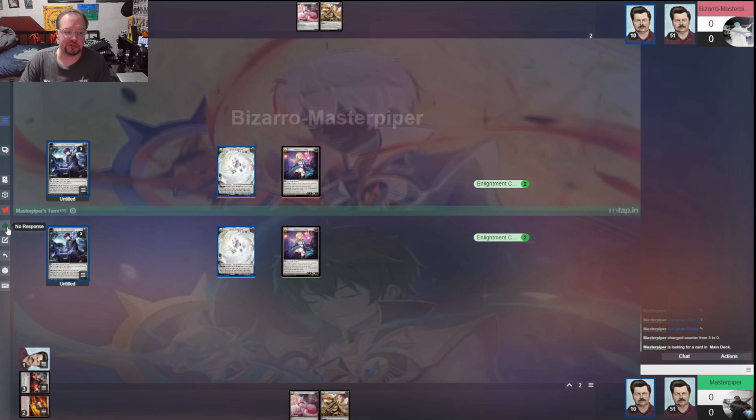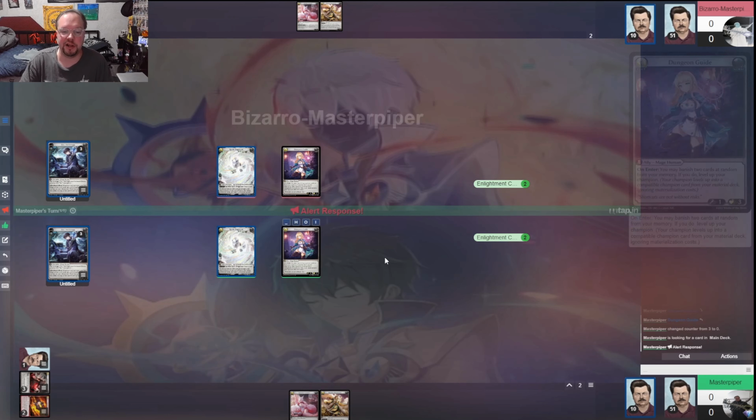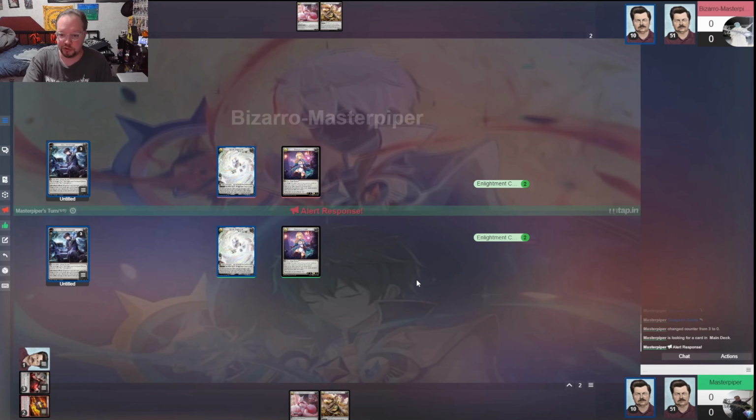And then you'll notice over here some of the other buttons, just to kind of explain what they do. Like, let's say that there's a response that you have with somebody. Like, they're doing their play, and you're like, hey, wait a minute. You can click this button, alert response, and it lets your opponent know, hey, slow up. I have a response to what you're doing. Just hold on. And then if you don't have a response, you can just click here, click the no response.